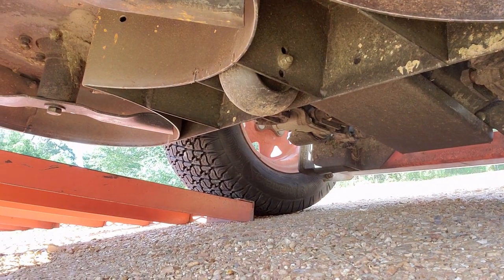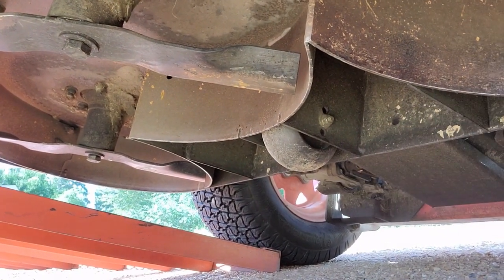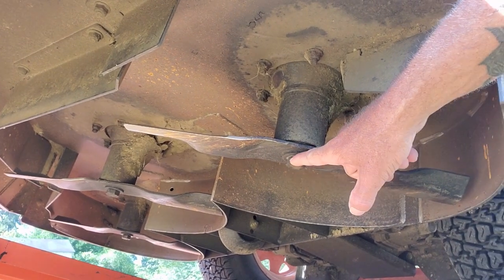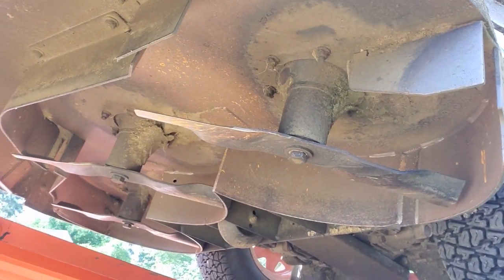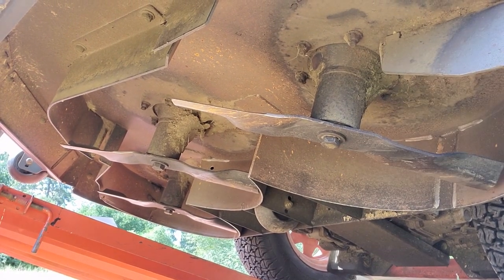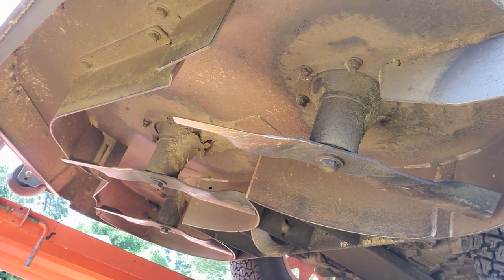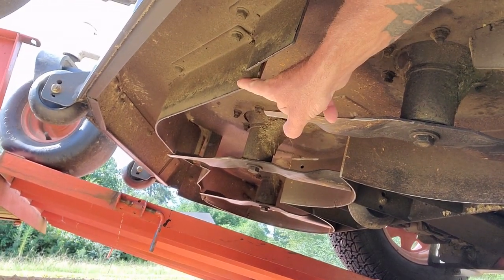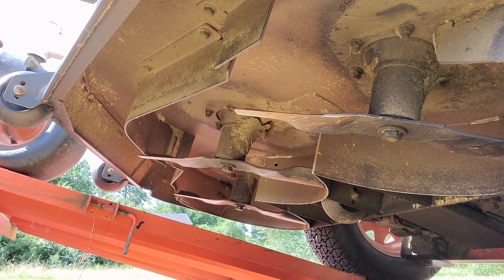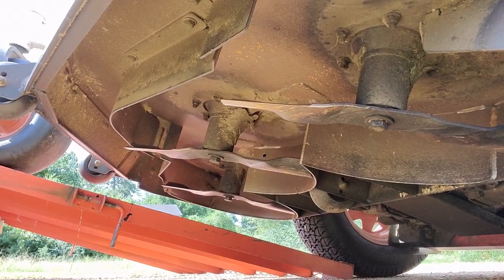The 52 has one anti-scalp wheel mounted inside the deck, the 61 has two. These blades use a bolt that goes all the way up into the spindle — probably a three-and-a-half to four-inch bolt — no bolt on top, you just run it in right here, snug it up with the impact, then there's a large washer on top and a small flat washer at the bottom. Very easy to change out. These baffles are all made in individual pieces, so if there's any damage to a baffle you pull that one piece and swap it out — you're not looking at replacing a deck or cutting or welding.